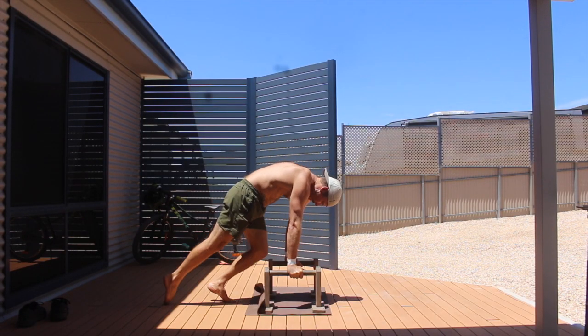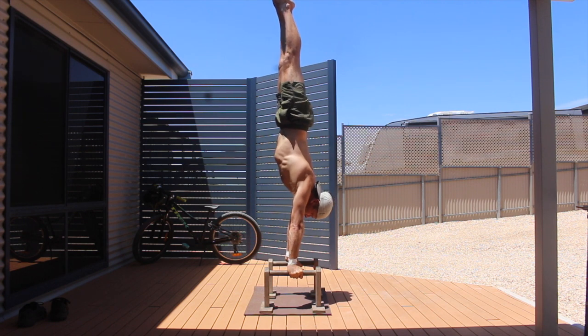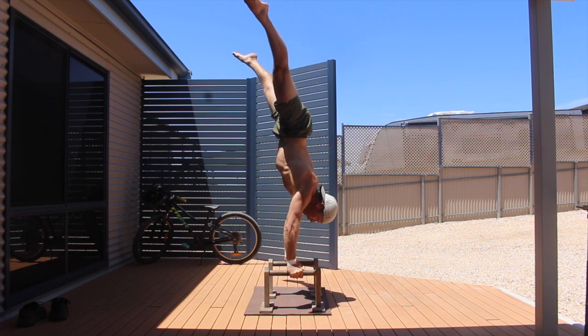The last thing I want to touch on here is gaining versus maintaining strength, flexibility, and skill — they're two very different things. World-renowned strength coach Charles Poliquin used to say it takes six times longer to gain than it does to maintain. For example, if I'm working towards increasing my strict pull-up strength, I might do six sets of weighted pull-ups per week. Whereas to maintain that pull-up strength, maybe I'd only do one set per week. This means we can have certain goals we're actively gaining in a current three-month phase, while maintaining others.